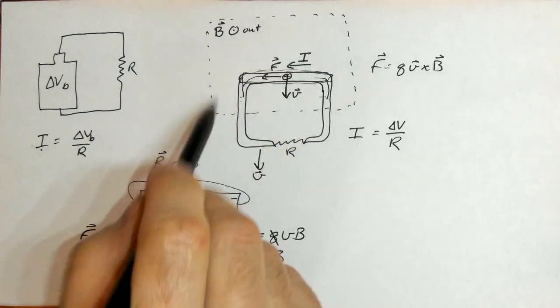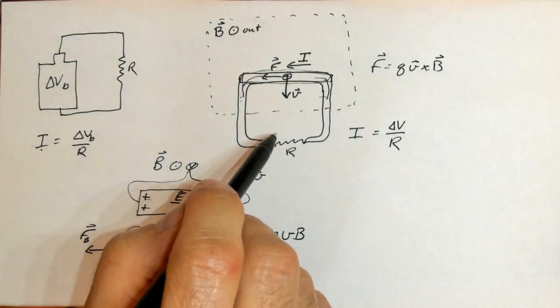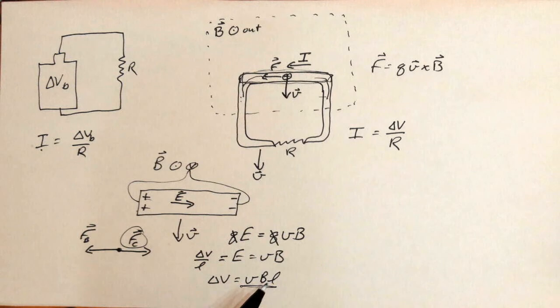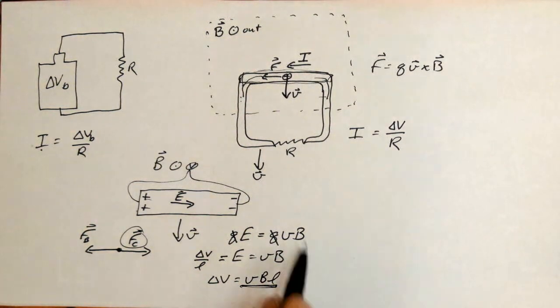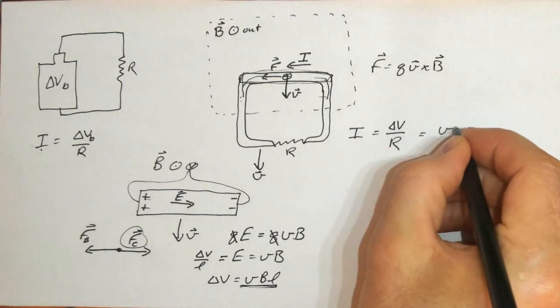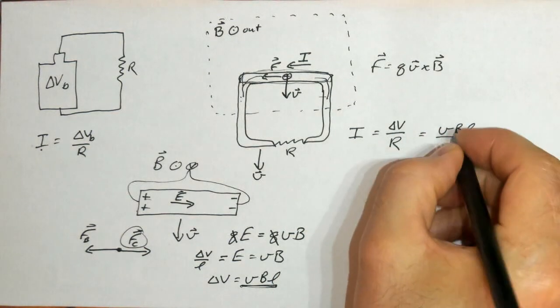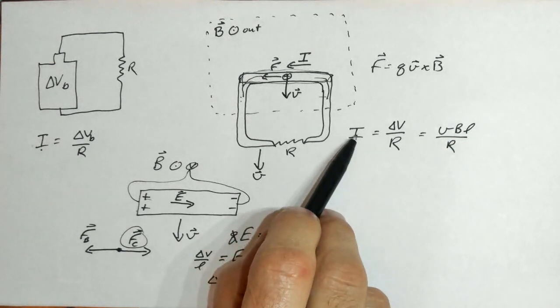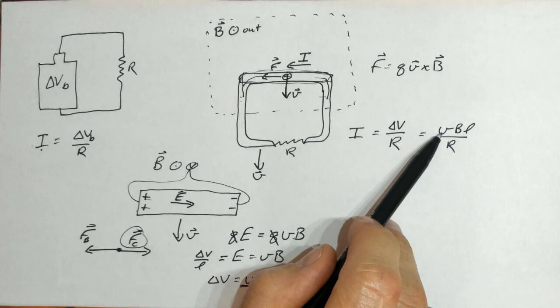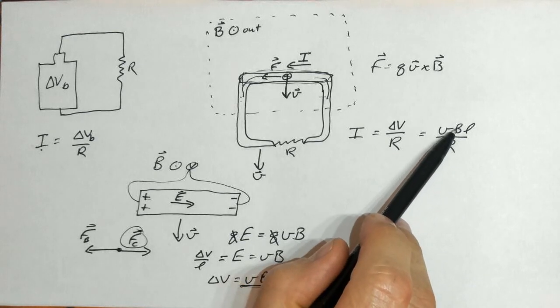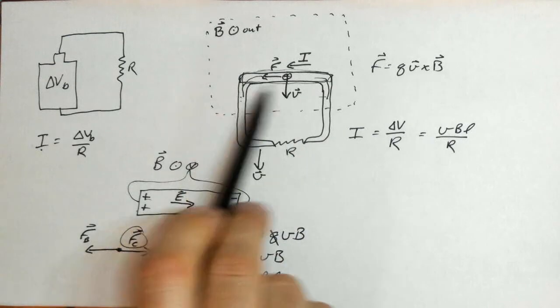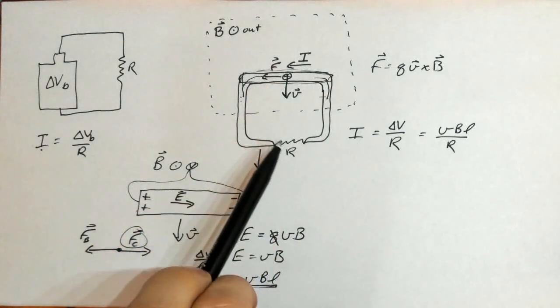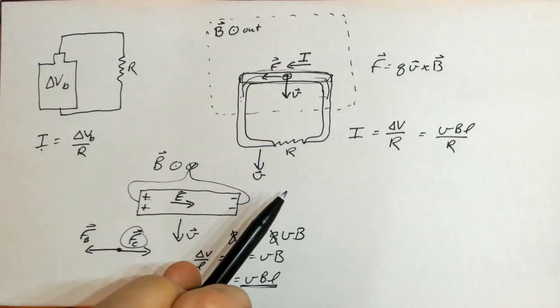Again, this is a complicated problem. We have to build it up piece by piece. So you have to hold off on some of the uncertainty and just work with the things that we can explain at this moment. With that, we can say that the current is VBL divided by R. And so we can now calculate the current flowing based on how fast the loop is going, the external magnetic field, the length of the piece that's perpendicular to the motion, and the resistance.